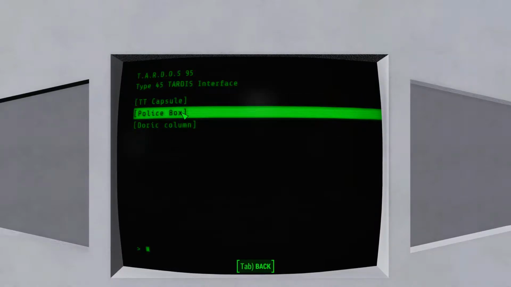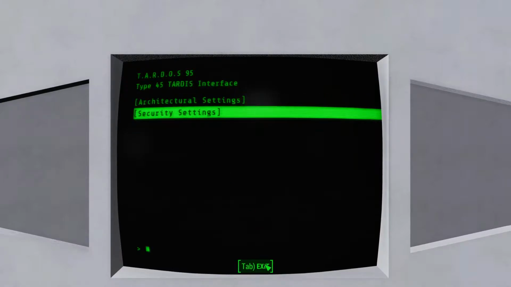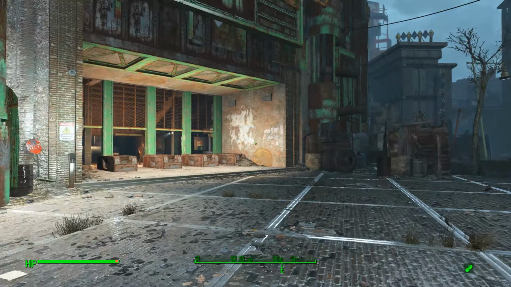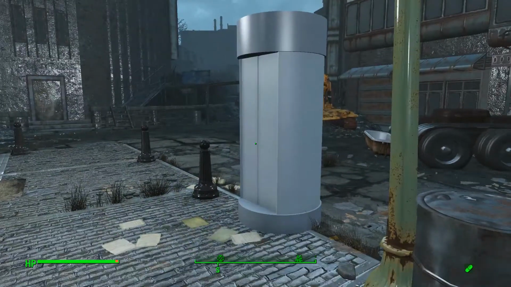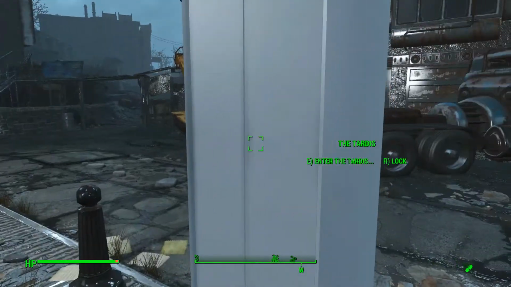So I have it set to the police box right now. You do have the standard capsule like the one that the first Doctor stole. So we'll head outside and take a look at that. All right, so we are here and this is just what it looks like without any of the specialized shells. We'll go ahead and check out the Master's TARDIS next.